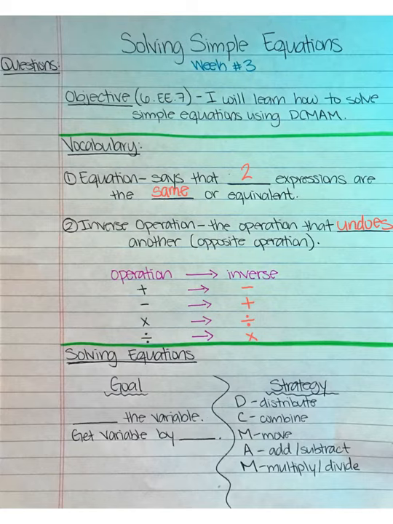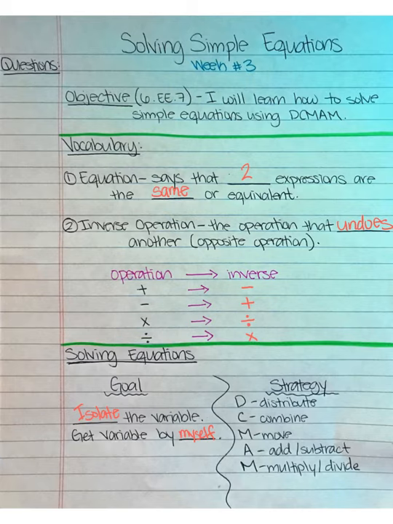Before we talk about how to solve equations, I have to tell you a couple of things about equations. When you solve an equation, your big goal is to isolate the variable, or get the variable by itself. So we're going to isolate, and we want to get it by itself. Once you have done this, you would have solved that equation.